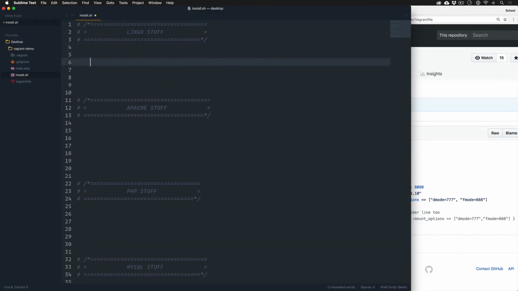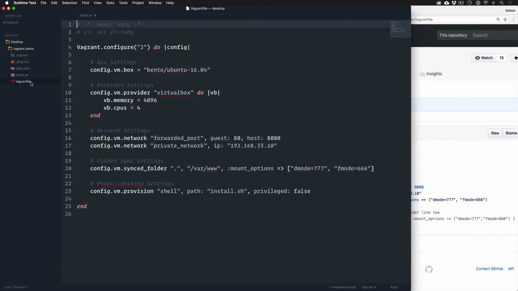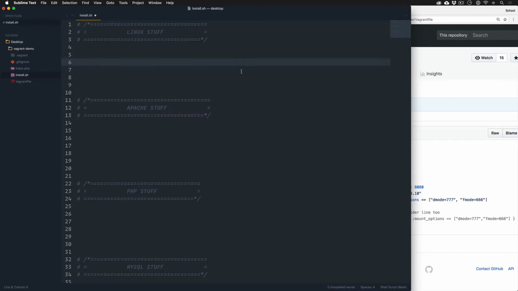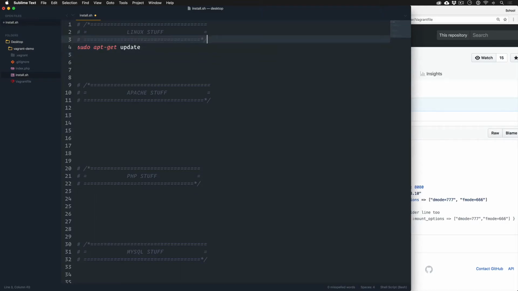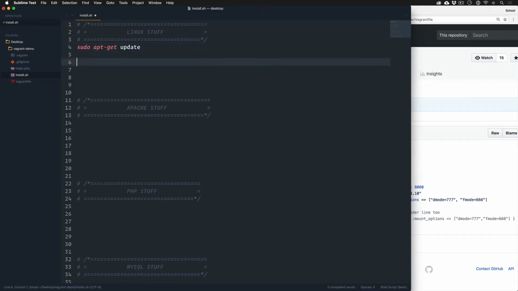So the first thing we need to do: these boxes on Vagrant Cloud are usually stripped of as much cache or data as possible, just so that they're smaller. So the first thing we need to do is update the packages, because they've probably been cleared out or purged before they were uploaded. The next thing we need to do is install anything that we want that is part of our standard environment.